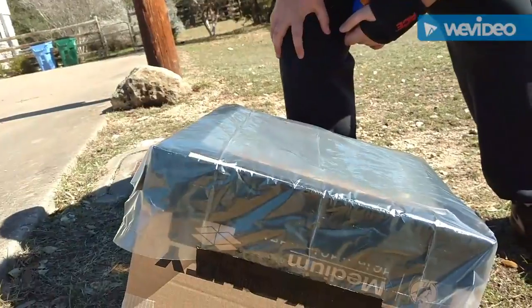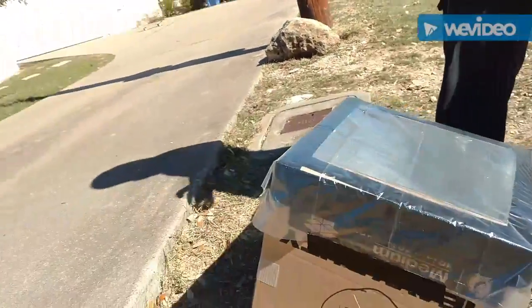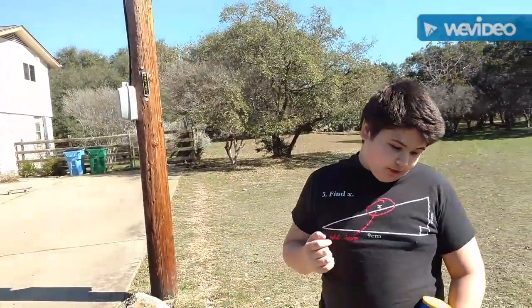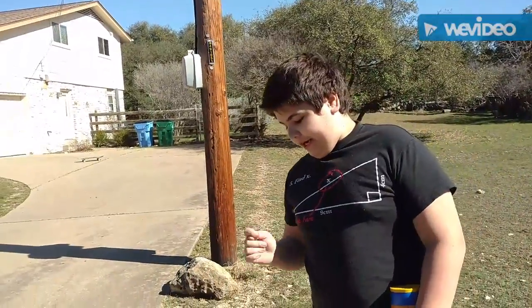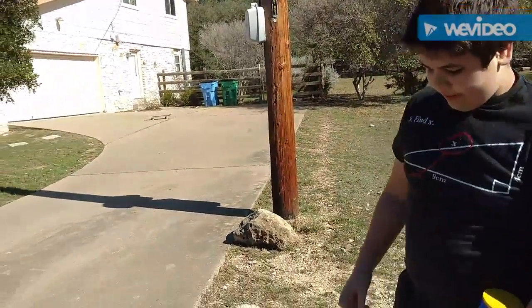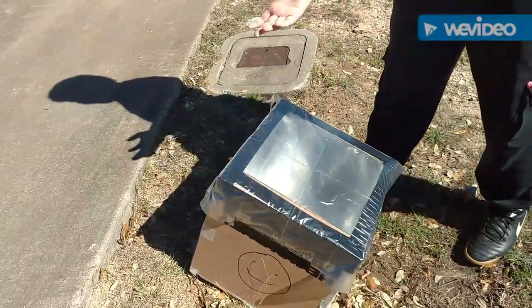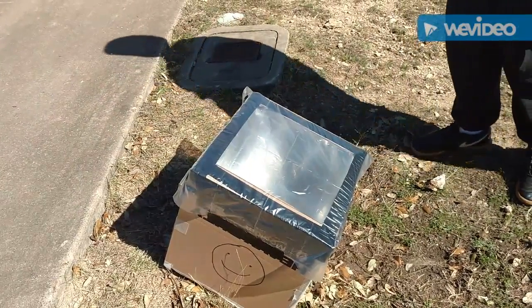The film right here that's keeping the heat in may come up every once in a while due to convection currents inside of the box. Because the heat will rise and then it will get cold, come back down, heat will rise again — and then it will be an infinite loop of heat and cold inside the box.